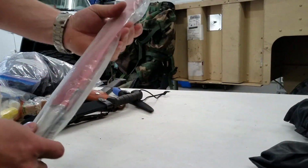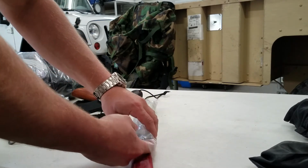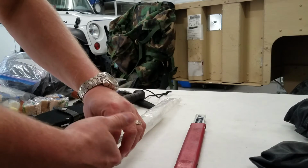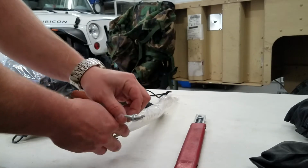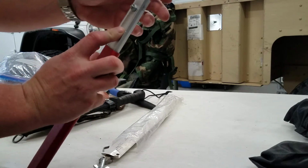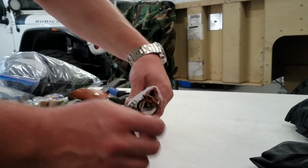This guy here is a Sven folding bow saw. Works extremely well. The one thing I would say, or one tip or pointer I would give, is I would recommend getting a spare blade, and on that spare blade, just throw an extra wing nut on there. Just in case, because if you lost the wing nut on the end of this, you're kind of done. Same thing is true with this guy right here. Throw an extra one of these in there, because if you lost either one of those, then you've got nothing. So just keep a spare as a just in case item.